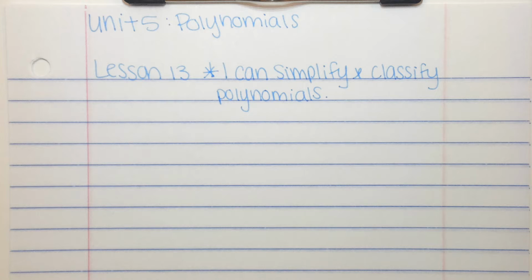So today we're going to look at Lesson 13, and your I can statement or learning objective is: I can simplify and classify polynomials. I know that you've seen this before. You saw it in Algebra 1. I remember specifically, if you had me, our notes today are going to be very similar to those notes you did a couple of years ago, but we're going to talk about simplifying and classifying polynomials by degrees and terms today.